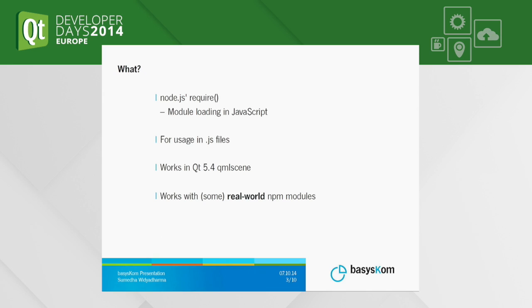And there's something called NPM. It's a registry for modules for Node. It's a vast resource for libraries of all kinds, some written in pure JavaScript, some written with native parts in them, and some of those actually work with this implementation. That was one of the goals: I wanted to use Event Emitter 2. I know I could have used signal slots, but I wanted to try if I could use it, and that was one of my goals, to just get that working.